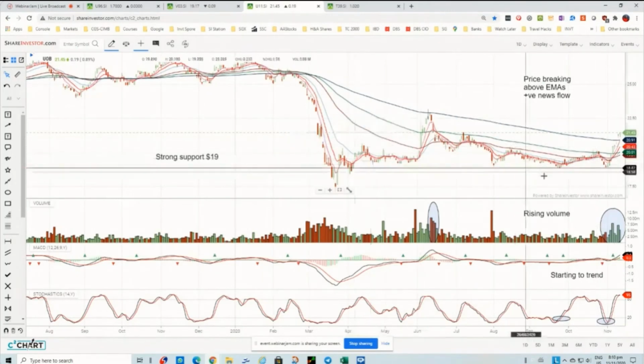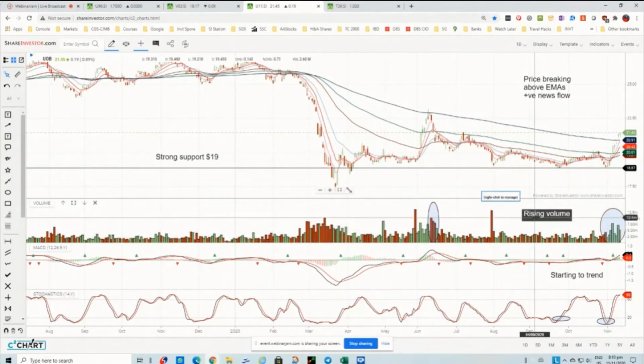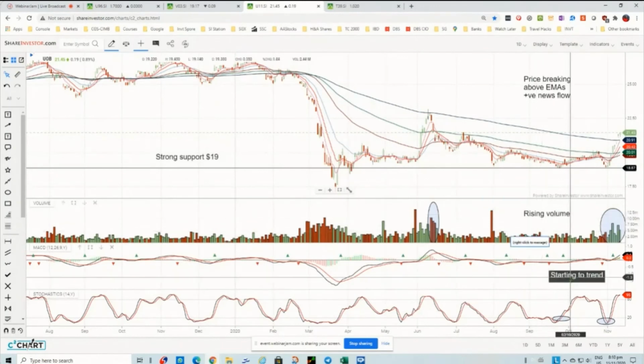Right, from here to here is almost like sideways, and the news was a bit bearish. The economic news are still bearish now, but the share price managed to trade higher, and they broke out on very heavy volume. So this is a very interesting period. These 5-6 days, I would say that the momentum is coming up. We see rising volume. The momentum indicator on the second window here shows that the share is starting to trend.